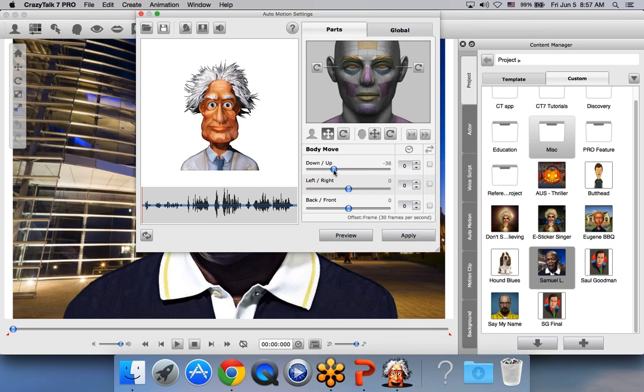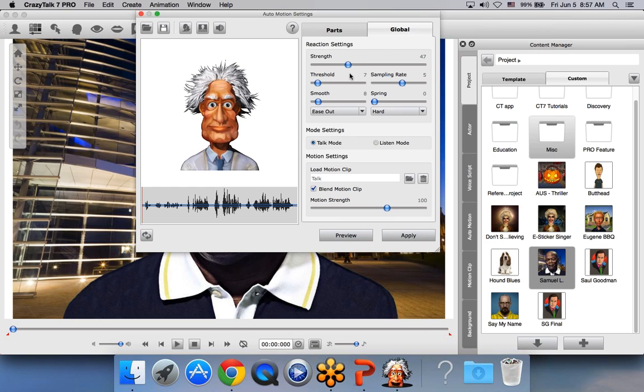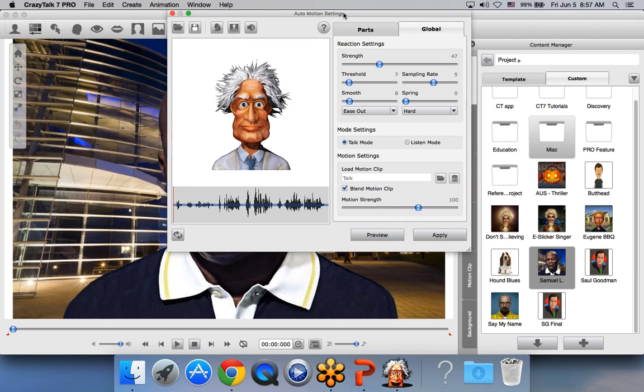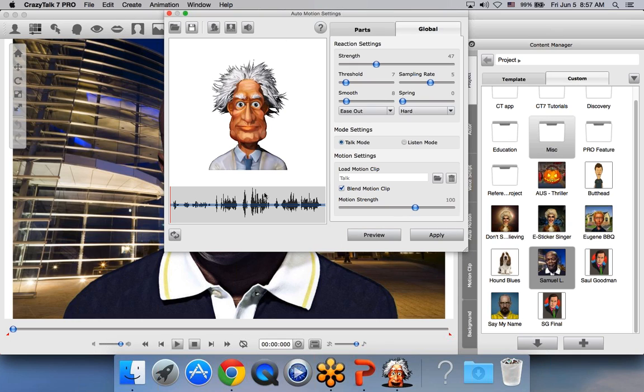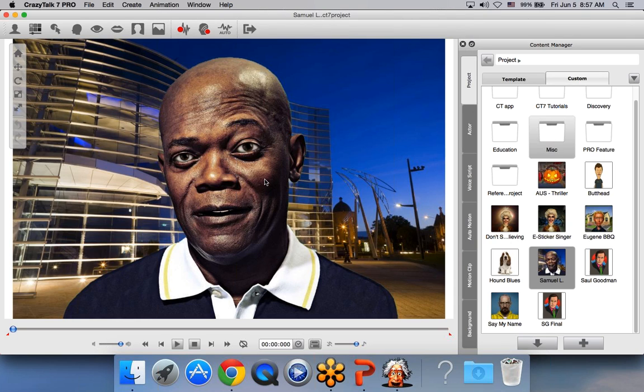If I want my character to be bouncing up and down in relation to the audio, or left and right, or if I want my eyeballs to be moving to the left and then jumping to the right after a certain number of beats, I can use this panel to control that. I can increase the strength and the threshold and the spring effect, the bounciness of that movement. CrazyTalk Animator does not have this auto motion settings panel. So this is one of the main differences with CrazyTalk 7.